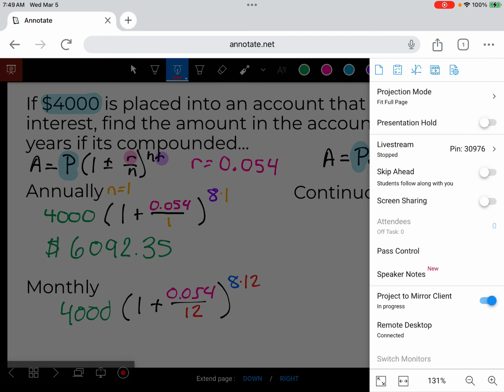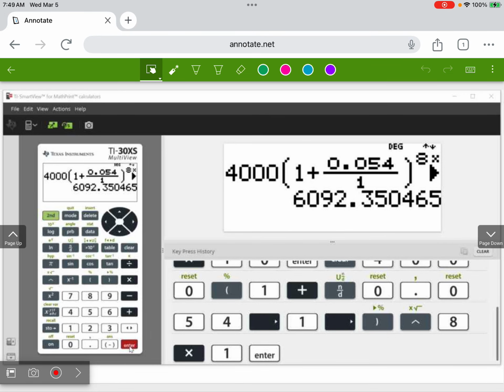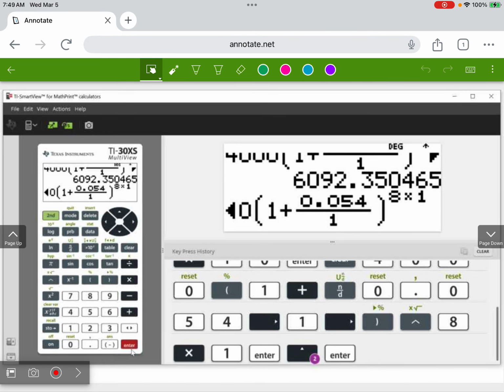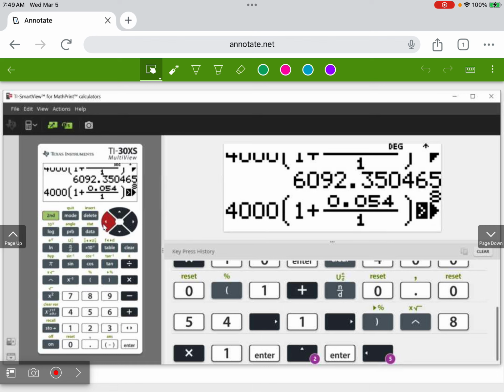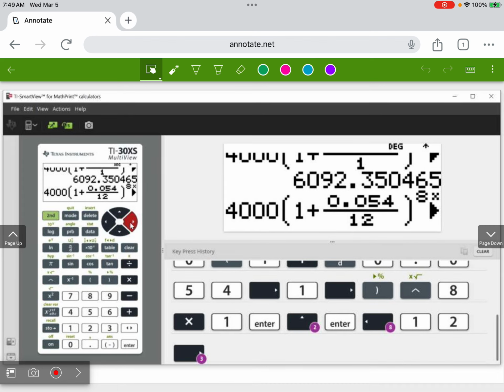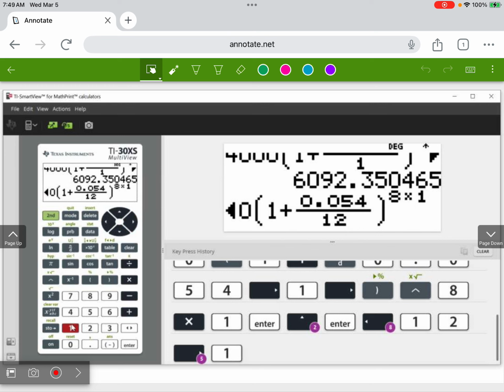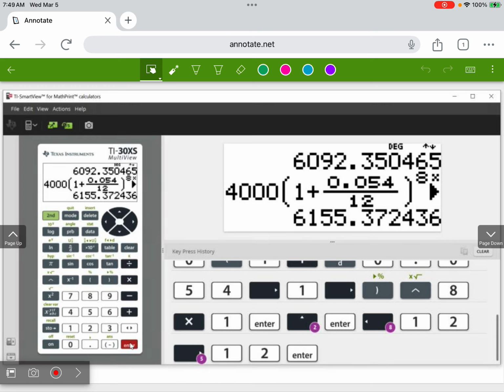So if we do that on the calculator, shortcut version of that, I'm going to go up, up, enter. And then I can go back to my denominator and I can put in a 12. I can go up to my exponent. We're going to have our 8 times 12. Then I don't have to retype everything in. If I have just a very small change to make to the line I've already put in, go up, up, enter, and that'll copy paste it back into your line. So if I want to repeat what I just did, go up, up, enter, and then you can go back and change things.